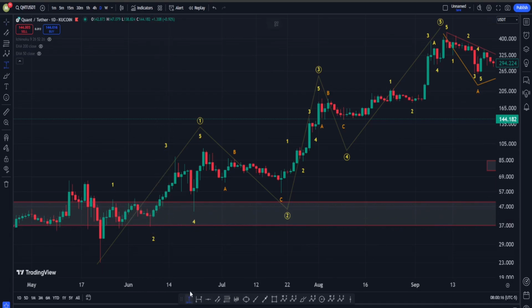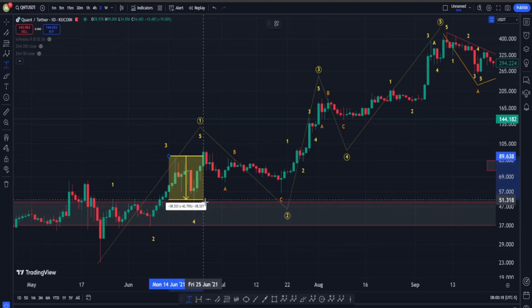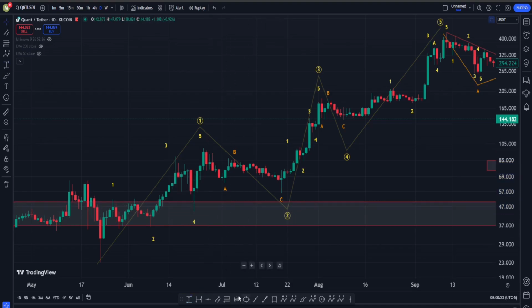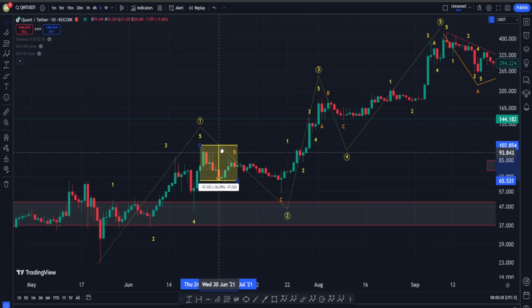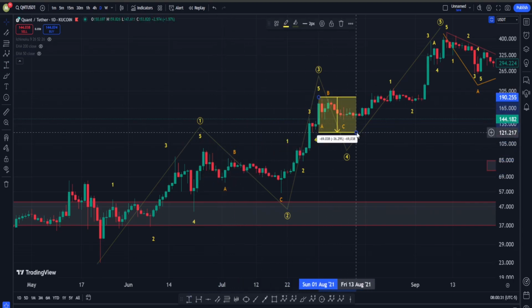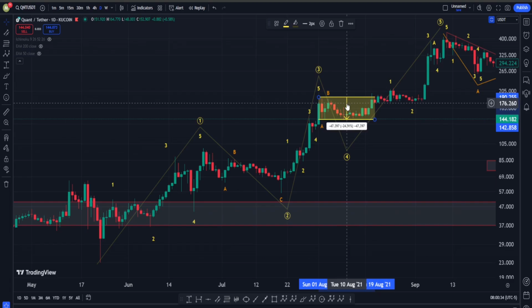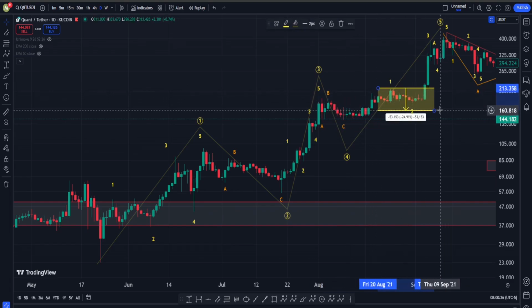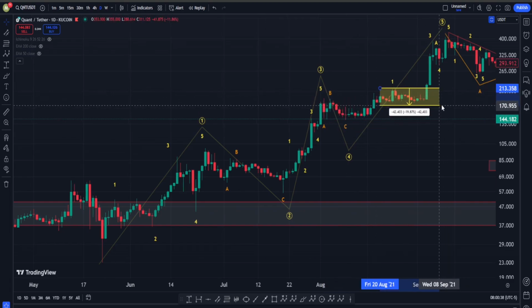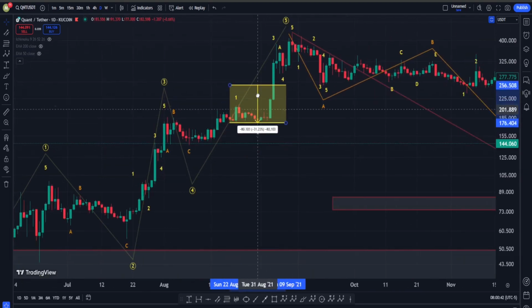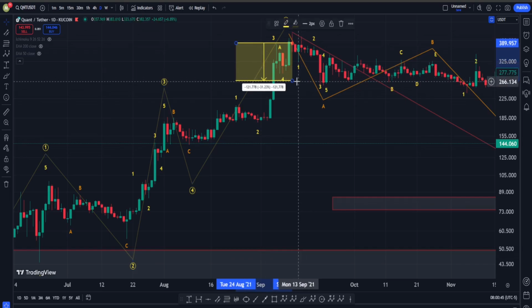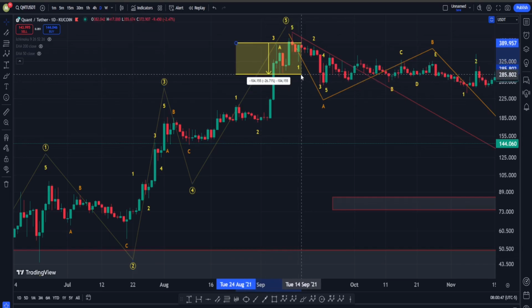What about this move, which happened in about a week? This is around a 52% move. What about this one? This one is about a 36% move on the downside. What about this thing? This is a 25% move. And then we had this one. This is, I would say, about, let's say 19%. And what about this final move right in here? This was also around a 27% corrective movement.